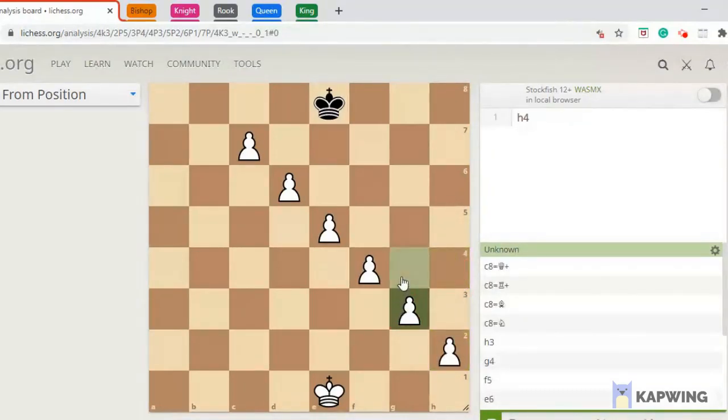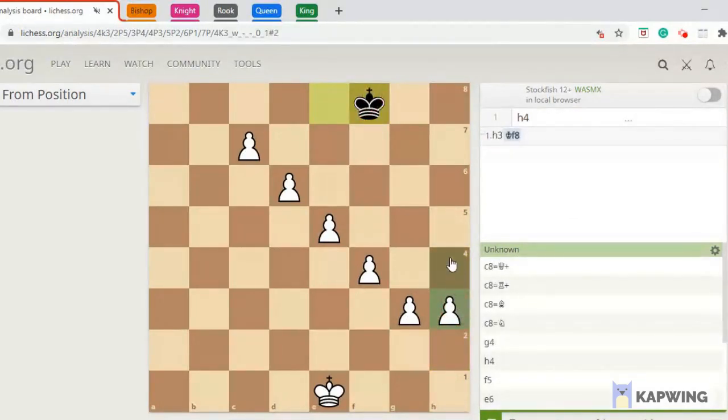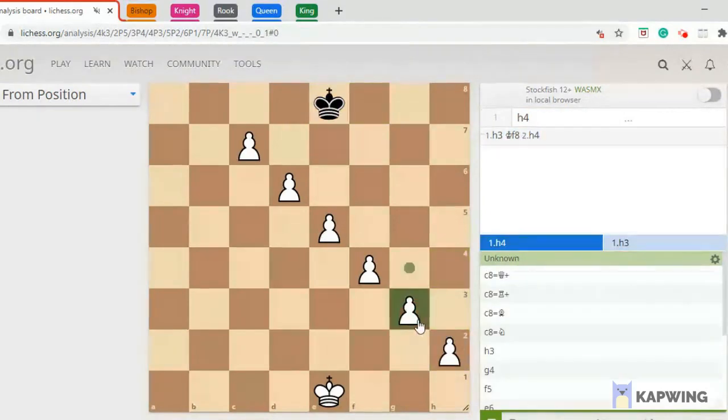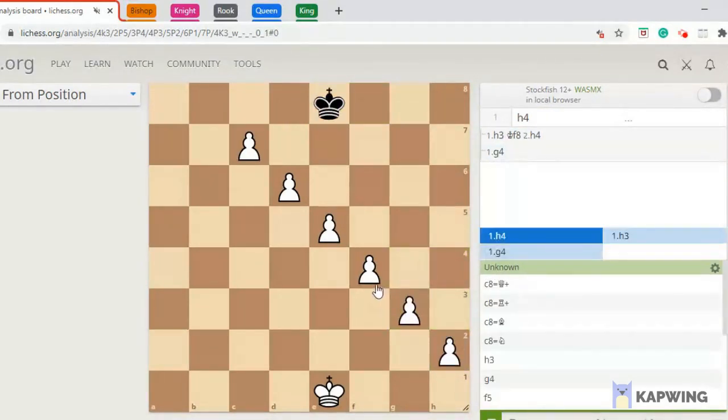But then on its second move of the pawn, it can only move 1 square. For example, here, it can only move 1 square. See over here, you see its option for a second square, but over here you don't, and over here you don't. So on its first move, a pawn can move 2 squares. On its second move, it can only move 1 square.